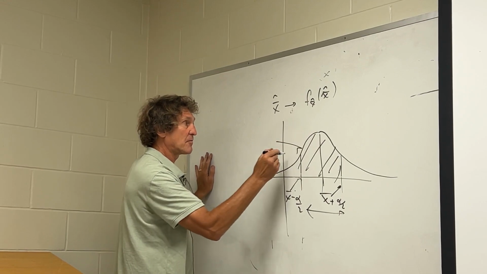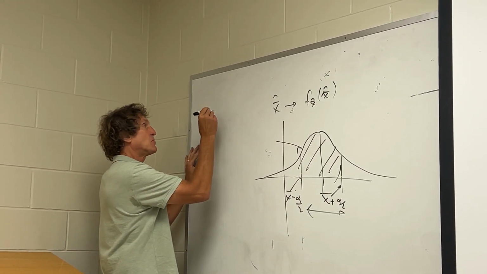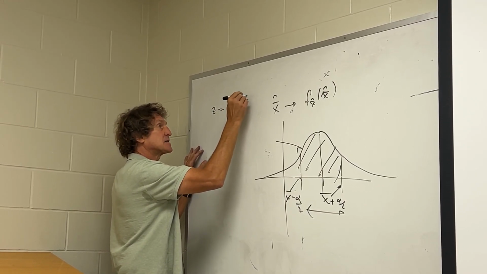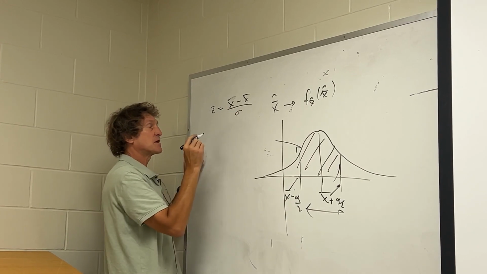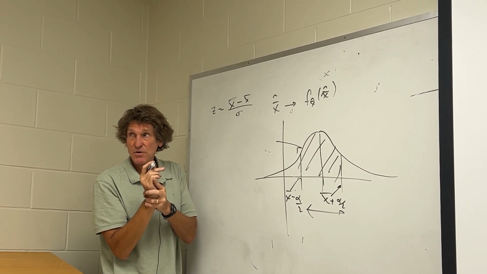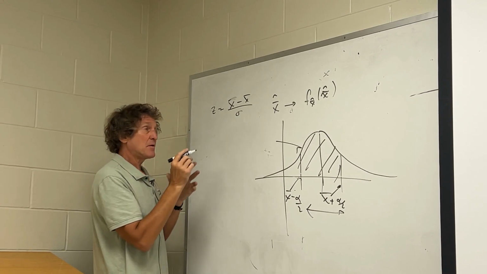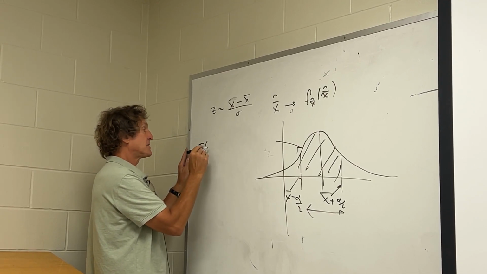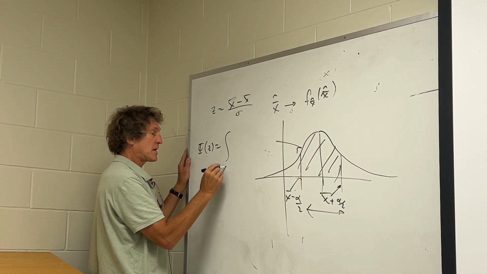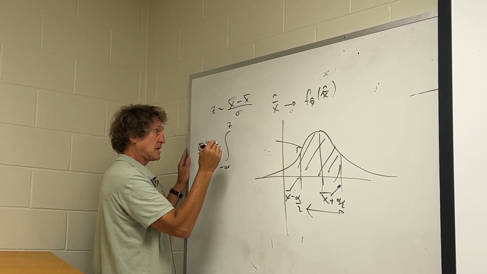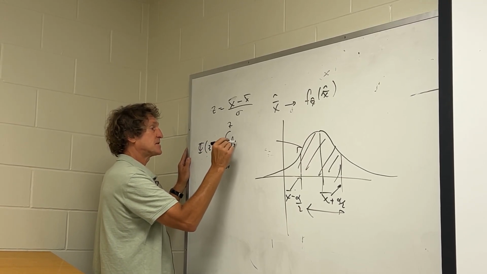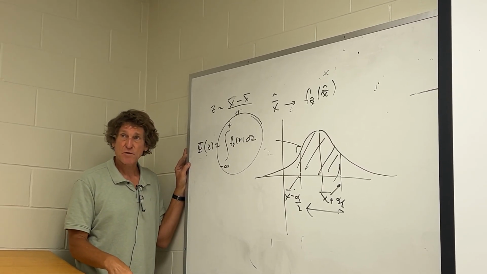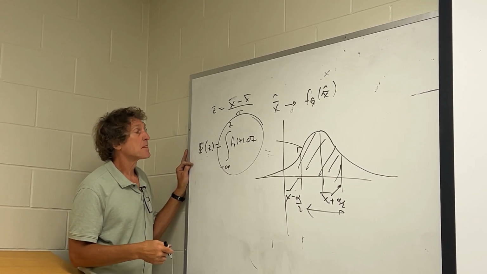For this function itself, let me just get to the chase here. Normally we had z equal to x minus x bar, and this was over sigma for z. This was back in the day. Do you all remember that when we did all this stuff? And then we looked up something called the characteristic function. You can use characteristic or q of this z, and that was equal to the integral from minus infinity to z, and then it was all normalized for the fz of z dz, and this was the characteristic function tables. Do you all remember that? I'm not going to write the Gaussian, but it's a Gaussian form of this thing.